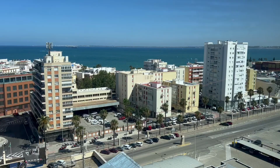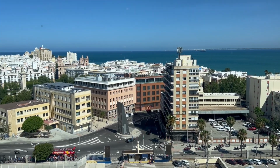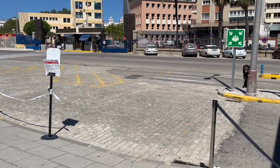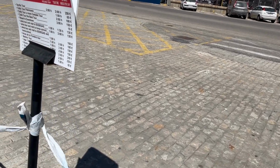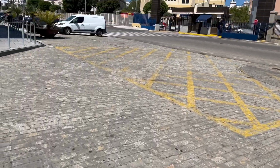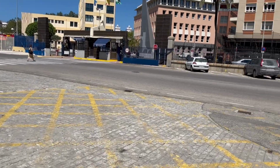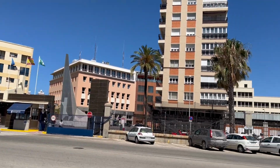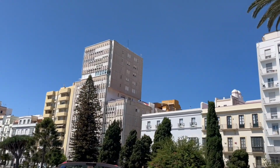So next is day 3. We were in Cadiz, Spain. Oh my goodness. Just look at the beauty of Cadiz. So first thing we did is we had some breakfast so we could be energized before our excursions, and we actually just caught a double-decker tour bus because we wanted to be able to see as much of the city that we could. So we got on a double-decker bus, and you can just see us going around town.